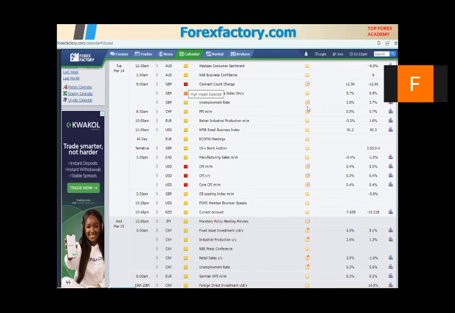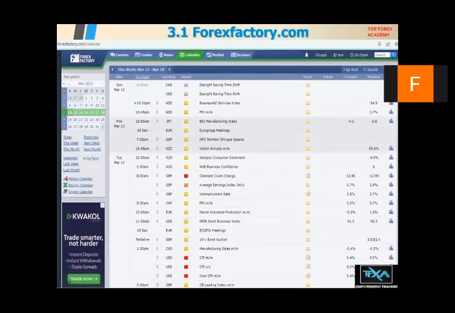Here is the folder showing the data. You can open them to read up how the data change with respect to time. Here you have the actual data, here forecast, and here previous. And this page before price action happens. You might want to read off the forecast and check it against the previous to know what to expect, especially with what we're going to be explaining in the course of this lesson.